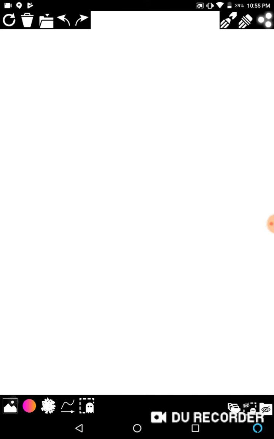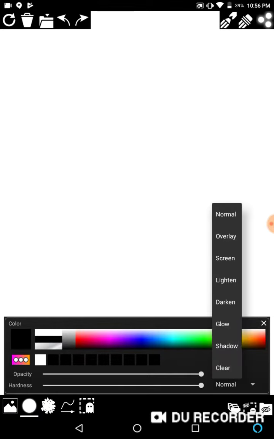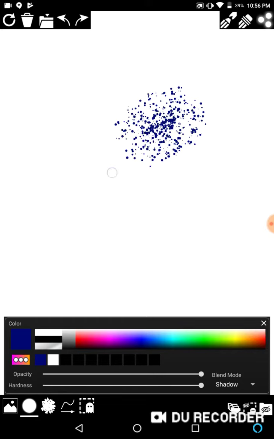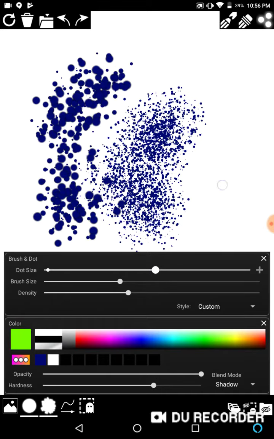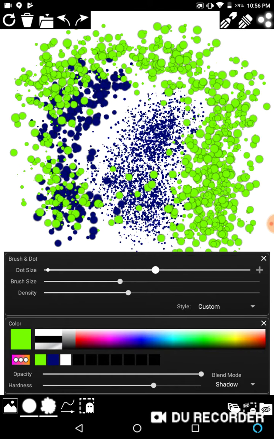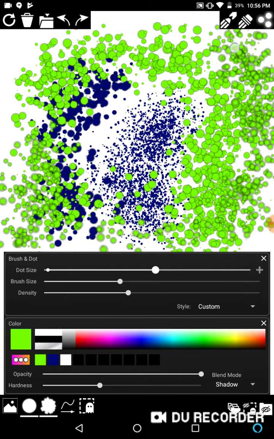Okay, so one thing because you watched. I added shadow. What this does is, let me make the dot bigger. So now it adds this slight little shadow or outline, depending on how hard your brush is, around the dots.